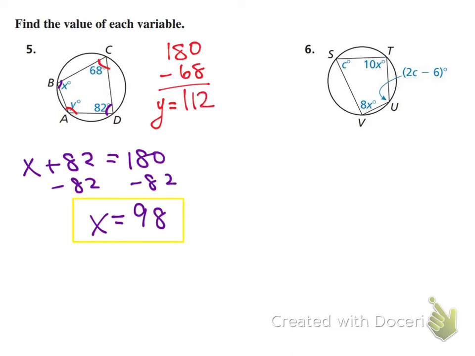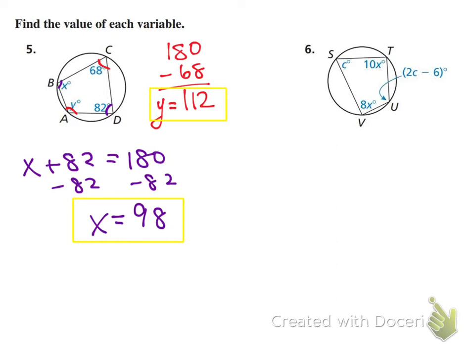112. You can write it either way. If you want to write it like an equation, that's fine. If you just want to subtract, that is also fine. It works on a problem like this. They're both correct. But the angles opposite will be out of 180. They'll add up to 180.